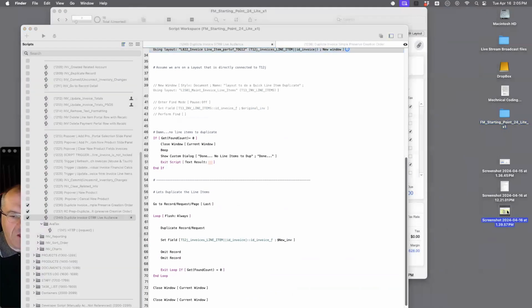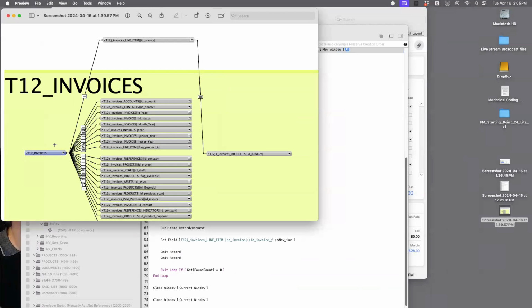Well, okay, stop. If I'm on here and I say go to related record and I'm over here, can I set a field when I'm here set to T13? Unless it's a global field, no. Globals, you can go anywhere, but from here on a layout I can't set anything that's not T12. It has to be T12 somehow. Got it. So you can't actually duplicate the line items in T. Well, that would make sense. Yeah, there's kind of an interesting little bounce that we did yesterday, quite by accident.